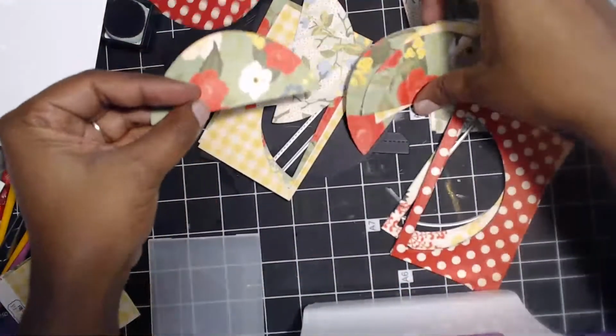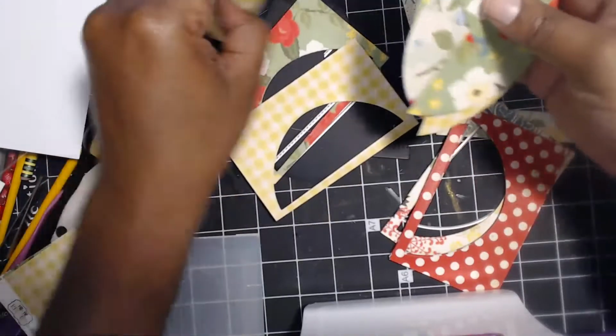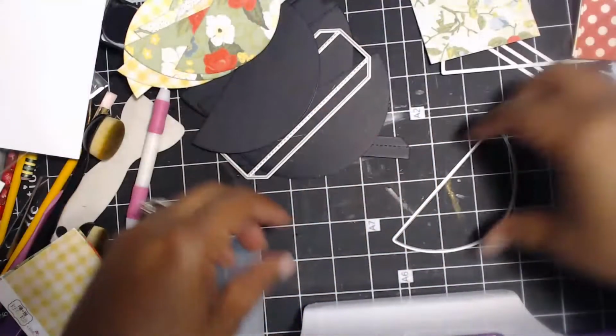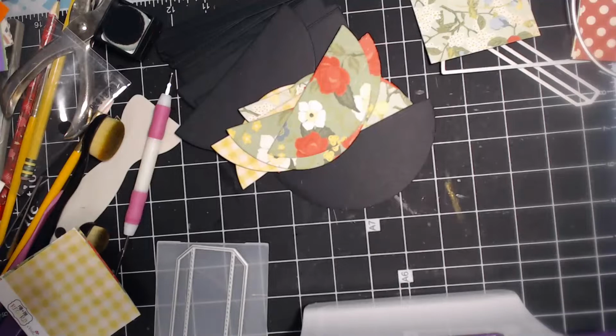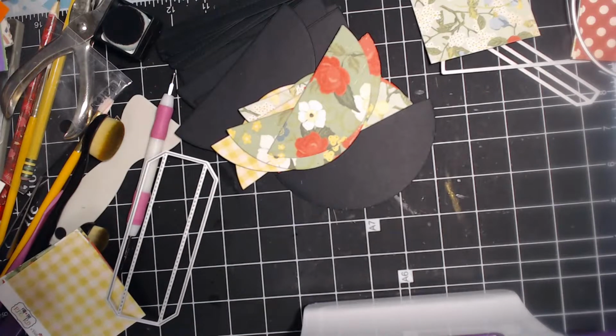All right, so we got our little pieces here. This is going to be a learning thing for me. So if you've already seen one of these happen, and if I do something wrong, please feel free to let me know. I greatly appreciate your input. So I need one more base color. Just gonna tear this off real quick.